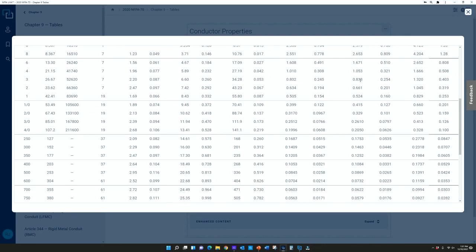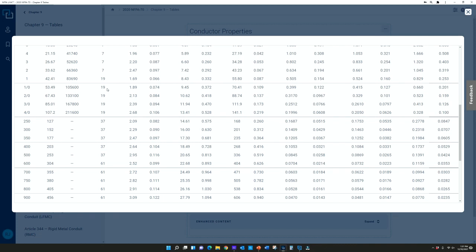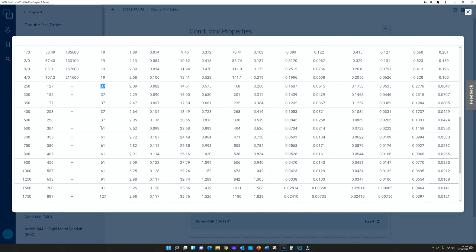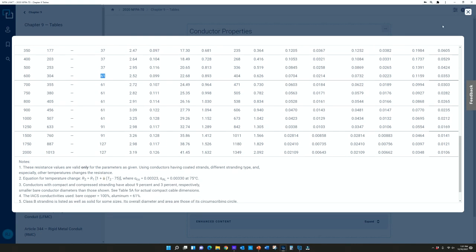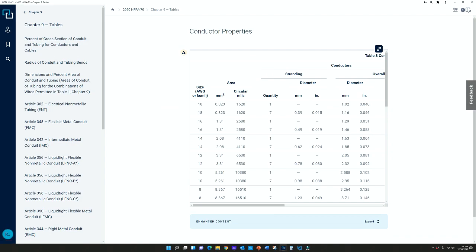As we scroll down to our larger conductors, one of the things you'll notice that changes is the number of strands. If we only had 7 strands for a piece of 4/0, that's going to be pretty tough to work with. So once we get to 1 gauge and larger, it's 19 strands. Once we get to 250 kcmil and larger, it's 37 strands. Once we get to 600 kcmil and larger, well, find somebody that's bigger and stronger than me to deal with that. So with that said, I think we made it through our little journey of 310.4, 400.4, 402.3, and table 8 in chapter 9.